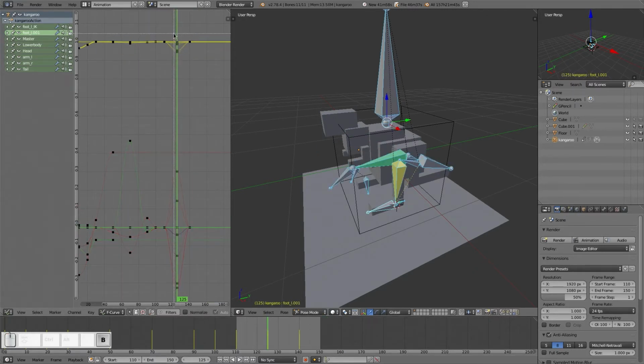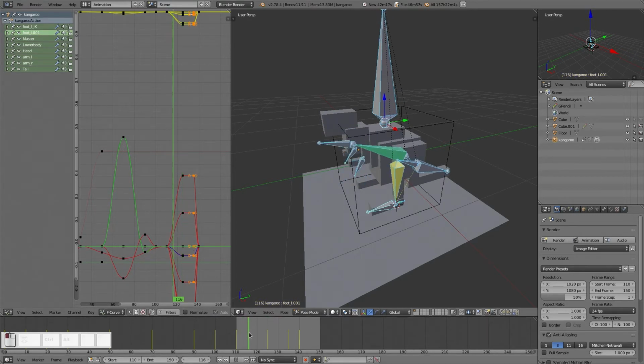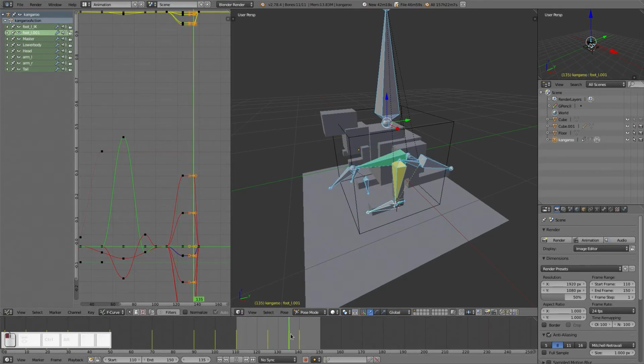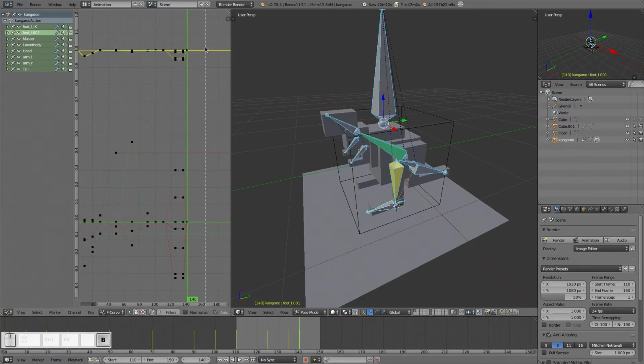So let's select everything on that exact keyframe, Shift D to duplicate it, hold down the control key and move it to the right. Let's do 10 frames. 10, come on. Nope, 10. Okay. So now it goes down and it stays down 10 frames, but now it comes back up in 5 frames, which is really much too quick.